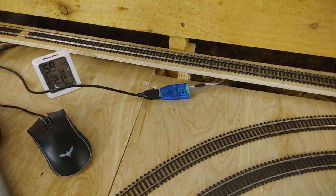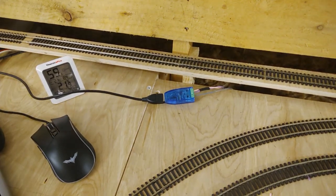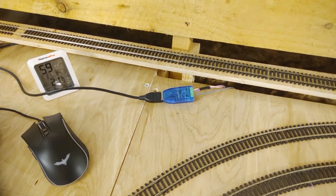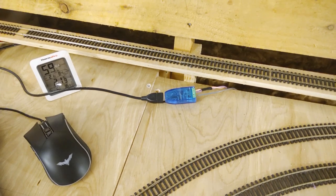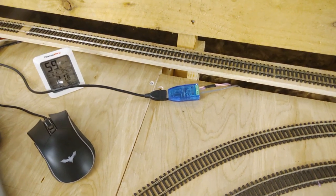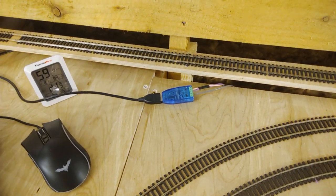The first and obvious thing: this is the USB adapter - that black cable there goes off to the Raspberry Pi, so this is the master effectively. This particular type of adapter you can get types that have just got the A and B connectors - those pink and purple cables there, which are the RS485 bus wires. But you can also get ones that have a 5 volt output because they're connected via USB. I did try using the 5 volt output to power all of the TTL modules but that didn't work.